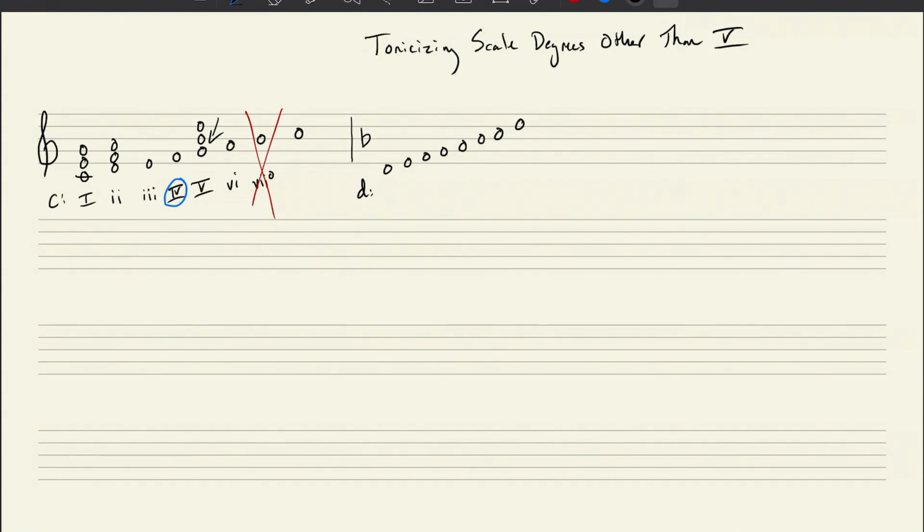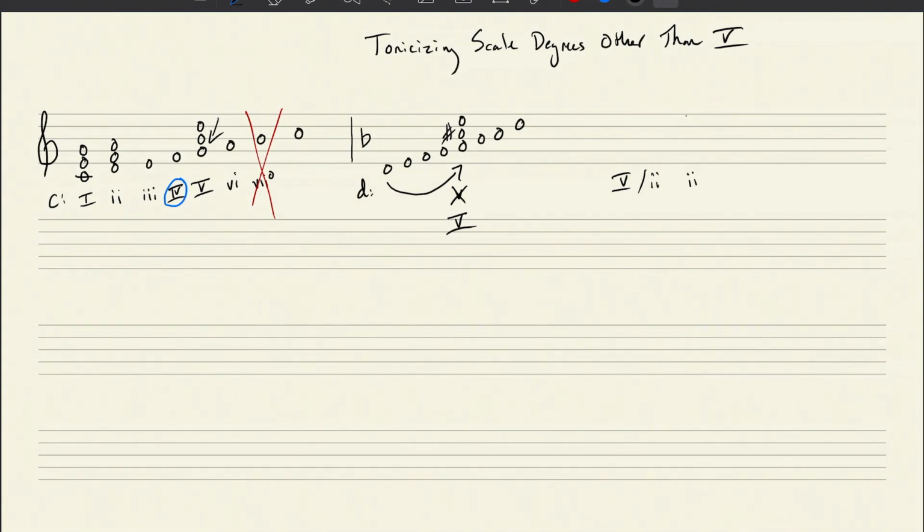So then you just go to the fifth scale degree. Right here, it's an A. But if I build a triad, as we know, the fifth scale degree of a minor key is going to be a minor dominant. We don't want that. We want a major dominant. So we need to raise the leading tone. So that would be how you would get a 5 of 2 in C major. And of course, it always resolves to the minor 2 chord.